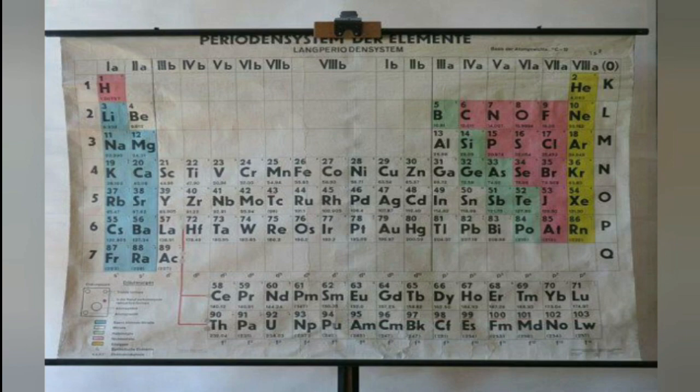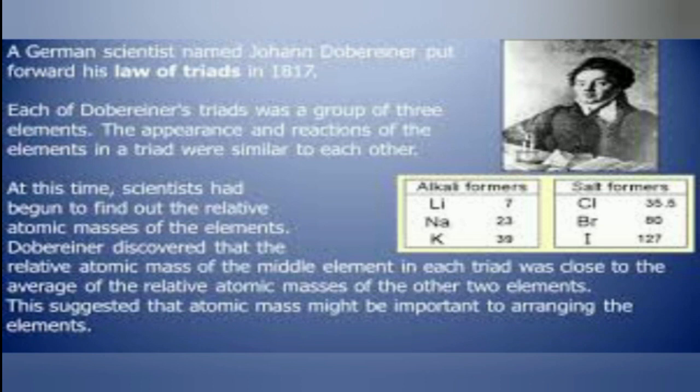In 1800, a German chemist, Johann Döbereiner, was the first to consider the idea of trends among the properties of elements. He saw that there are groups consisting of three elements that have similar chemical and physical properties. In every group, the atomic weight of the middle element was half of the sum of the atomic weights of the other two elements. Properties of the middle element were also halfway between those of both the elements. Döbereiner called this grouping method the law of triads. Later on, it was found that this law was not true for every element, and hence it was not successful.